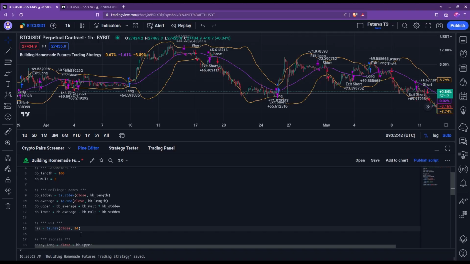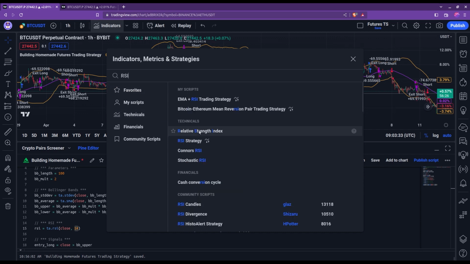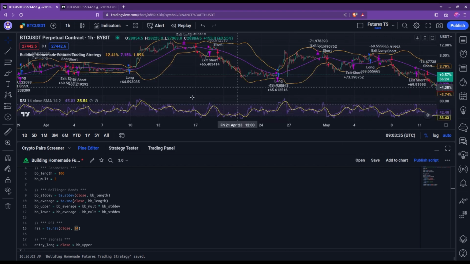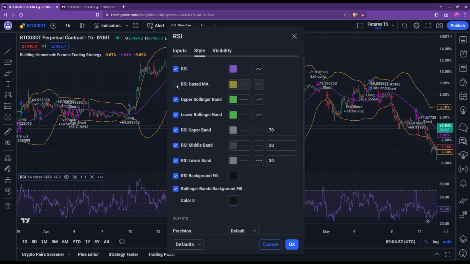You can see that I've added the computation of the RSI here, and you should also note that I'm sticking to the standard value for the RSI, where it's computed over 14 periods. Let's add it manually to the chart. So RSI, and I'll come here, Relative Strength Index, close, and we see it here. Let me make that smaller. And actually the purple curve is the RSI, while the yellow curve is a smooth version of it, so a moving average computed over the RSI, but we won't need it. So let me simply remove it.